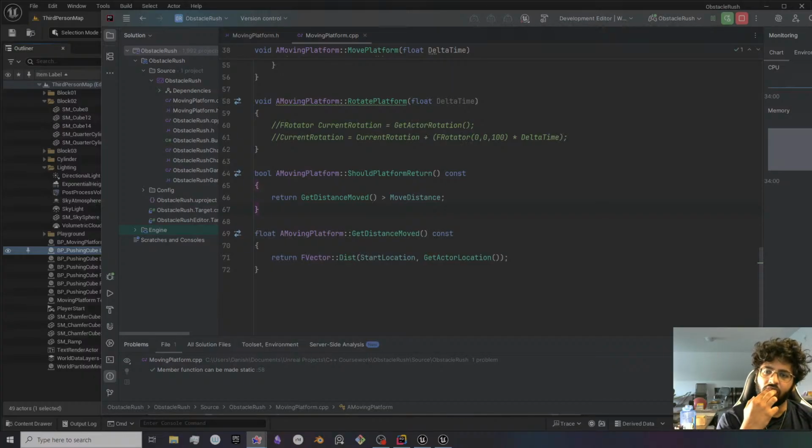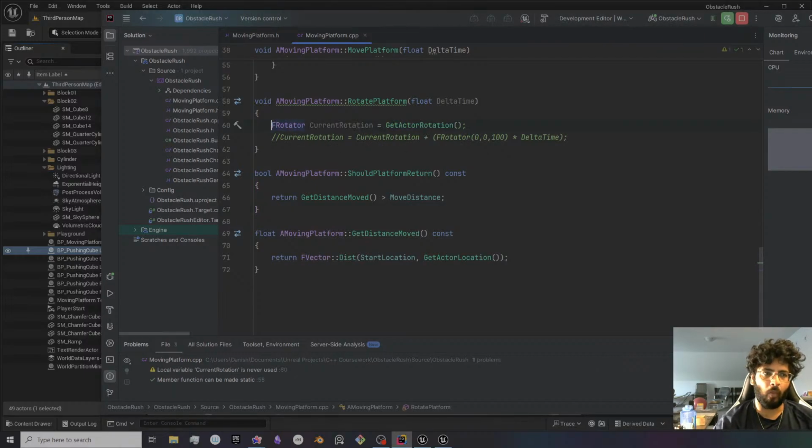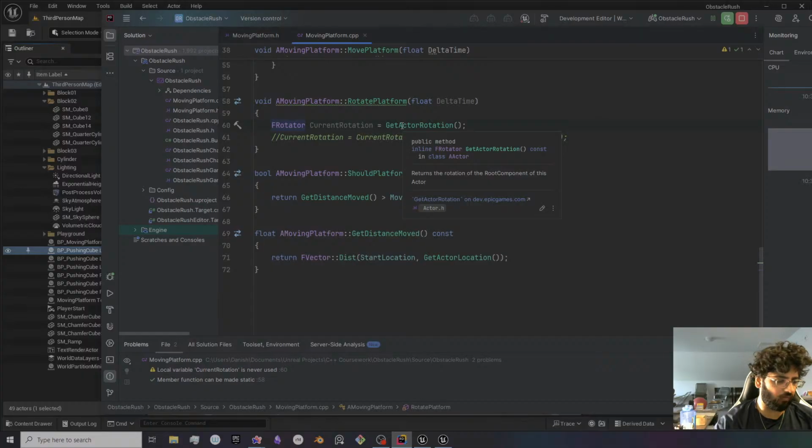So let's talk about filling out our rotate platform function. In order to do rotation, it's very similar to the way we do location, and we've got very similar functions we can call. Instead of calling GetActorLocation, we can call GetActorRotation instead. If I put parentheses on the end of this line and hover over the function, Visual Studio IntelliSense shows us that the return value from this is an FRotator. We've used the FVector when working with locations, and we've talked about rotators in the previous sections. So let's have a look at putting this FRotator into a local variable.